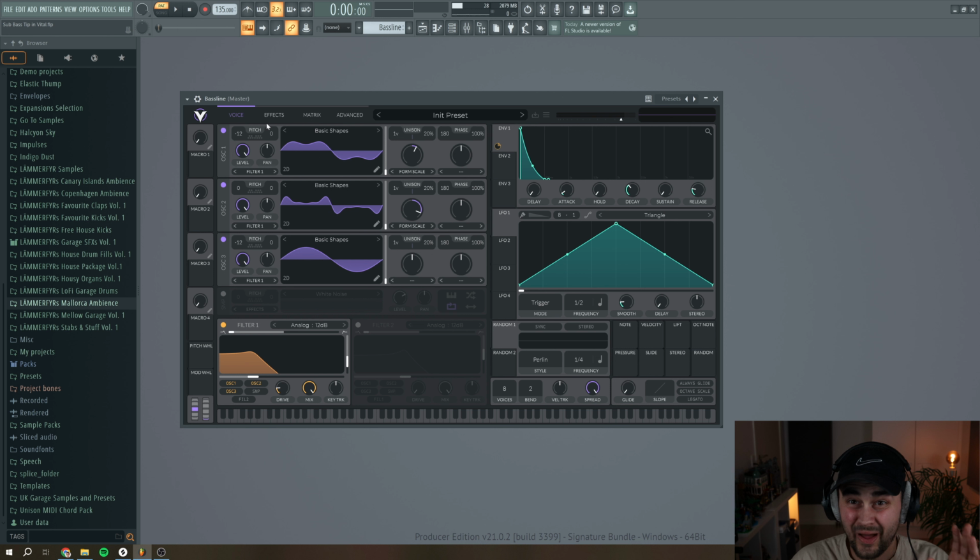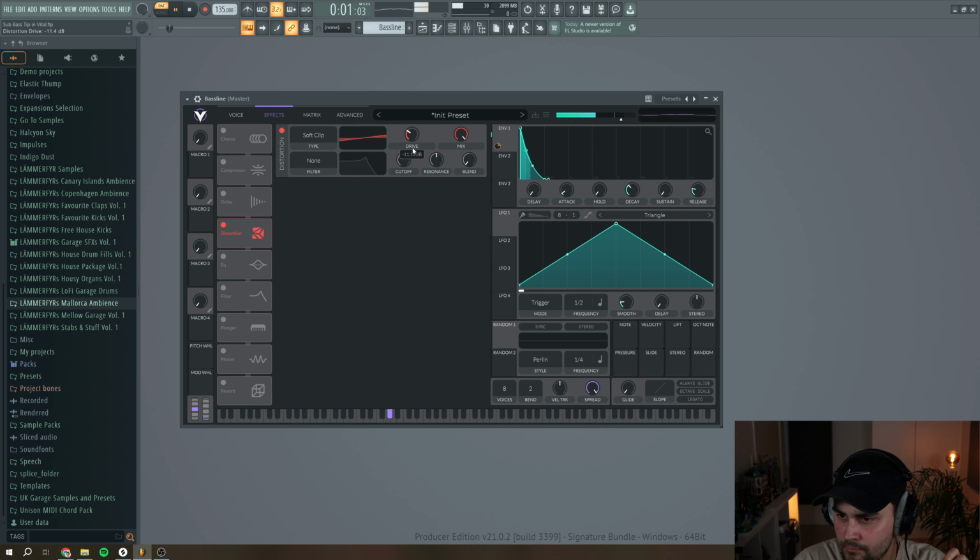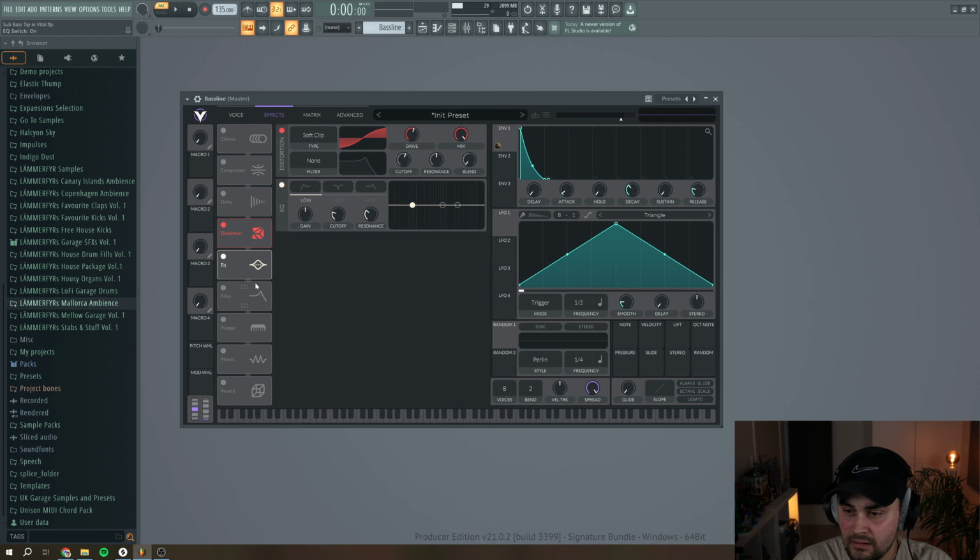Okay, so now we're ready to go and add some effects. We're gonna go to effects, and then I want to add some distortion. So having a soft clipper. I think around here actually sounds pretty nice to me. And then I want to add an EQ because I want to add a little bit of extra low end to the bass.